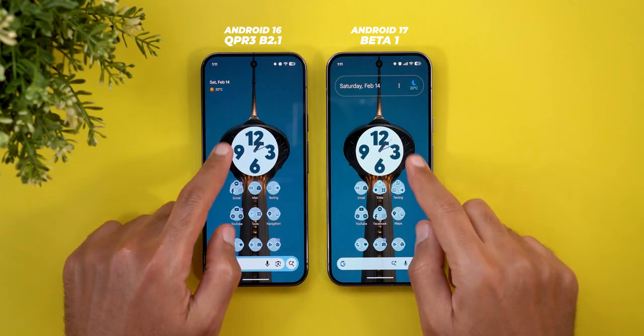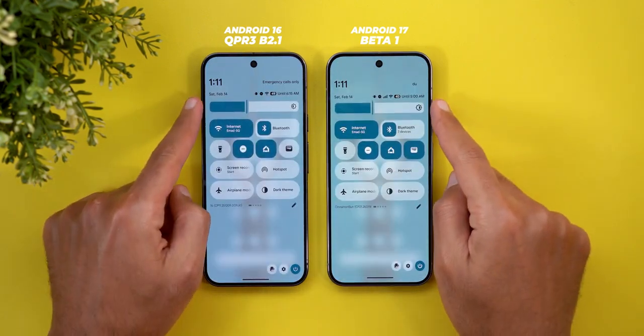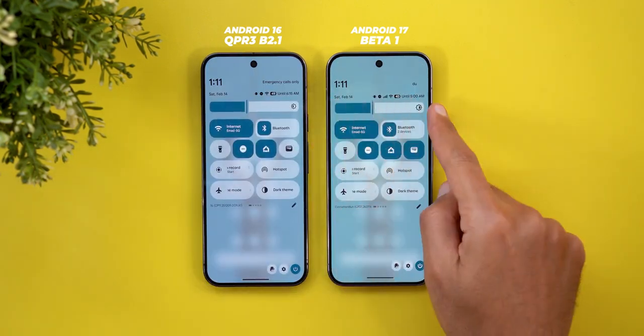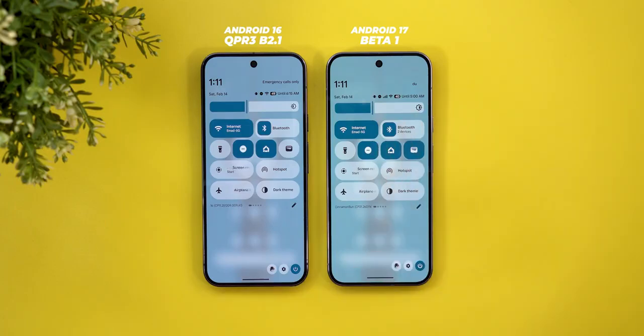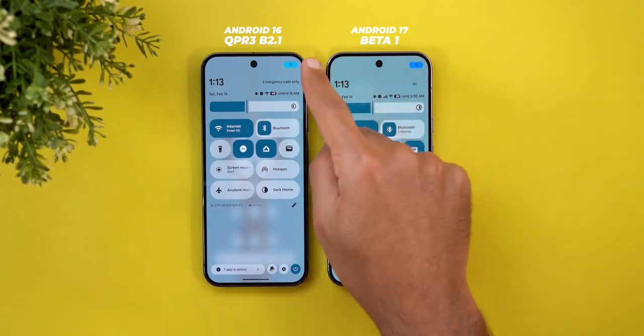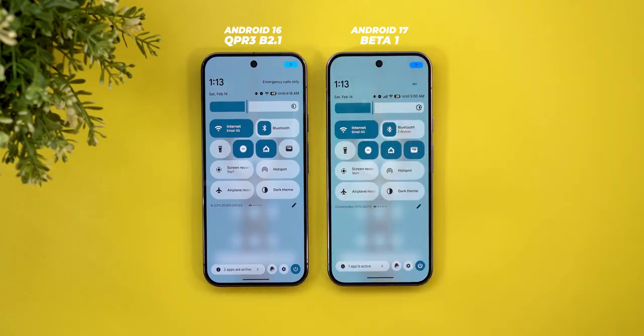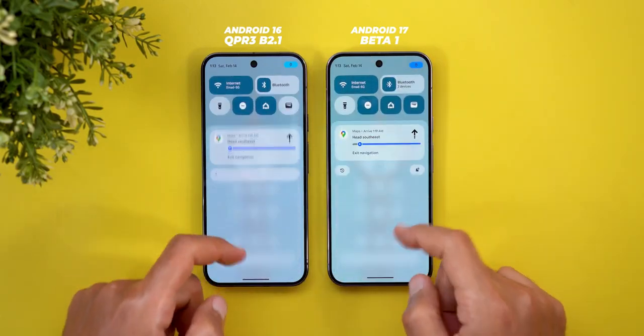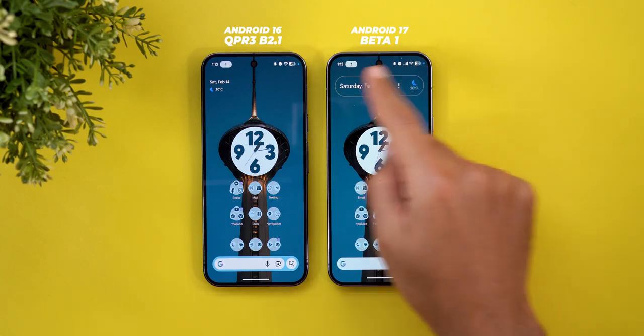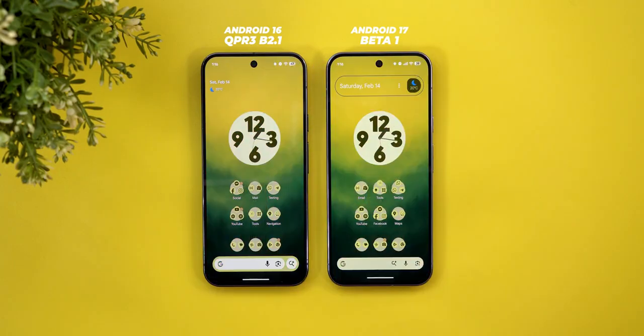The second change we have in the quick settings is the updated brightness slider. You will see here that it's bigger than the previous one, but looks exactly the same. And the third change is the different color for the location indicator in the quick settings when expanded, and the same applies to the dot at the top right corner. So that's everything new in the quick settings. We still didn't get the option to separate the notification shade and the quick settings panel like we've seen in the Android 17 leaks video.